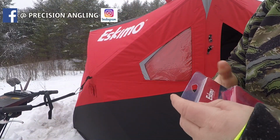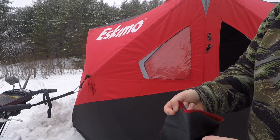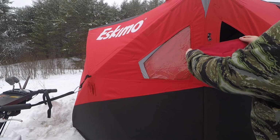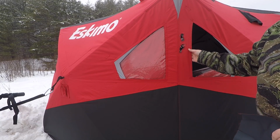and what I landed on is I bought this repair patch panel from Eskimo. This has a couple patches of this fabric. So I think what I'm going to try to do is just cut this out and sew it on here the best I can. And the inside is a gray interior.